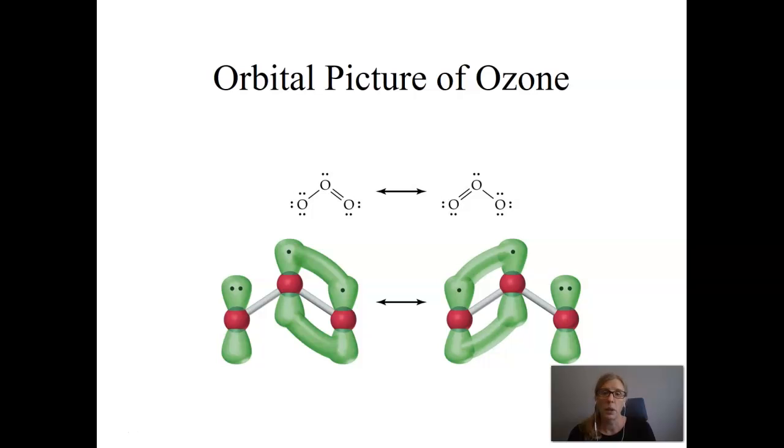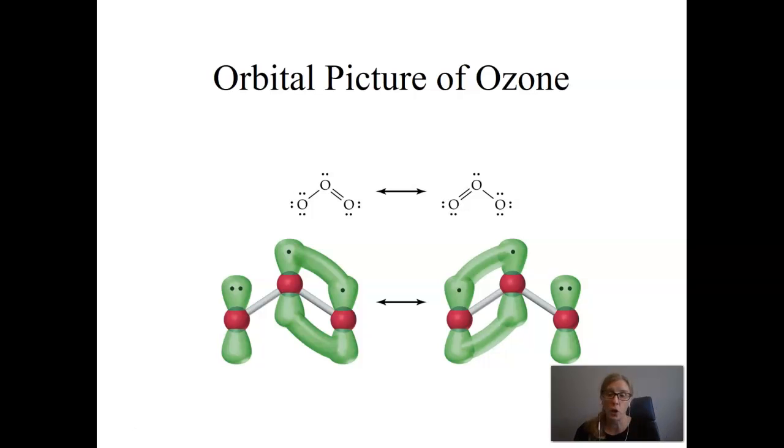However, that double bond sort of has 2 possible locations for it to be. But when we go about measuring the bond length and the bond energy of those oxygen to oxygen bonds, what we actually find is that we have a bond order of about 1.5. It is intermediate between the length and energy of a single bond and of a double bond.